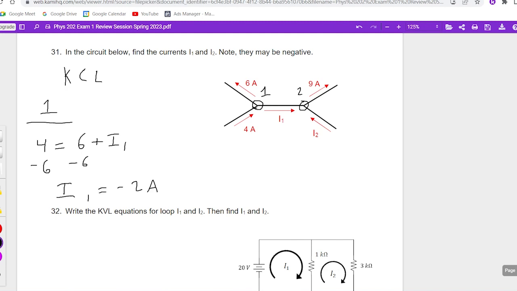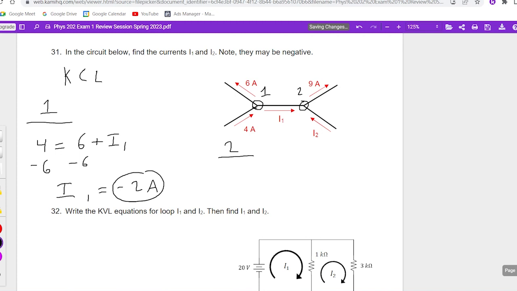Now the fact that it's negative doesn't matter. I'm just going to circle negative 2 amps. Technically the current is pointing that way, but I'm just going to be consistent with my notation. I'm going to use negative 2 amps for I1. I'm going to keep I1 pointing to the right. I'm not going to touch it, and we're going to have a great time, and we're going to get the right answer.